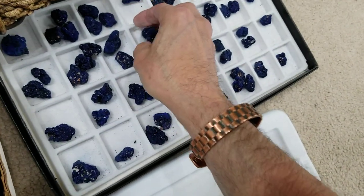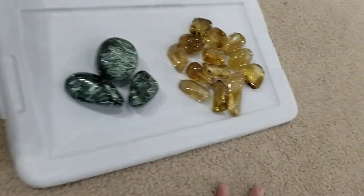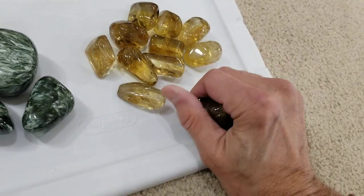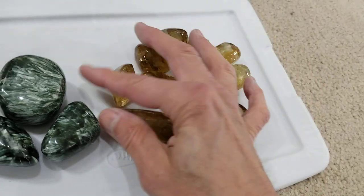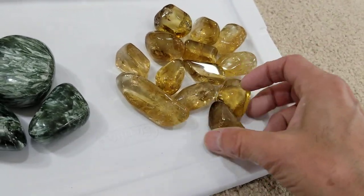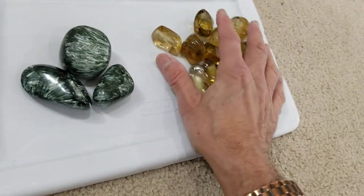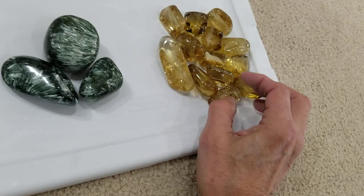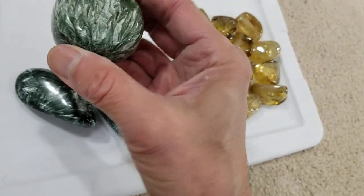Now we're going to go to the last things I want to talk about. I showed you the man-made citrine. This is natural citrine. This is what natural citrine looks like. This is the color, and it doesn't form in crystals in the same shape as you normally see with the amethyst and the heat-treated amethyst. We have a bunch of this that comes from Africa. It's really hard to get. I have to get to the dealer 1 week before his show opens in order to get this material.